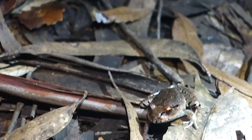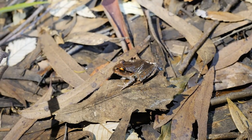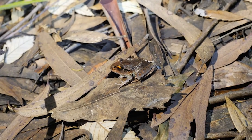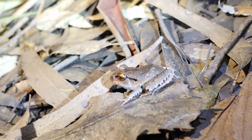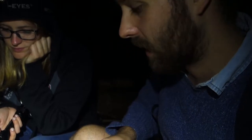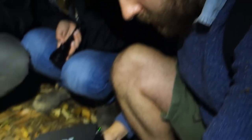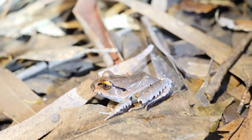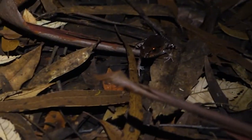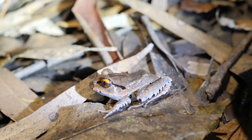Next to far is Fleay's eye. So these guys — what are they, endangered or vulnerable? Endangered. Endangered frog. Fleay's Frog is named after David Fleay, who started a conservation park and was integral in developing breeding programs for endangered species. So they named this little frogo after him. It's such an awesome frog, man. See how they just disappear into the leaf litter? Pretty cool — I love those eyes.